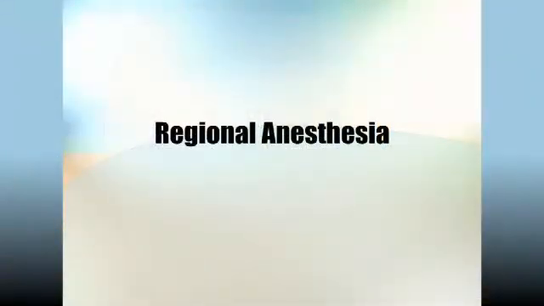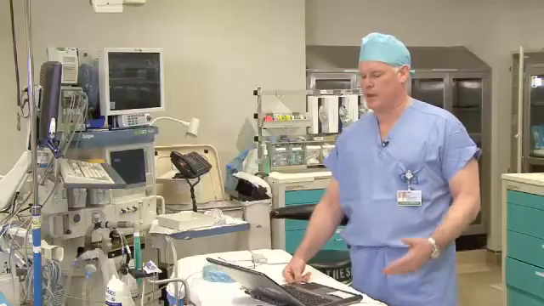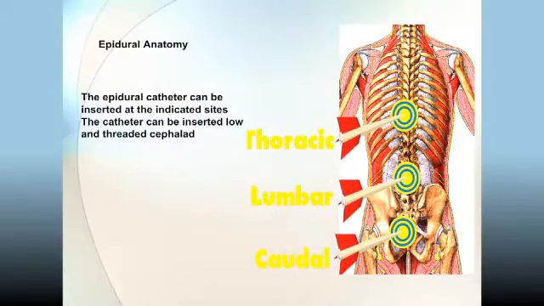In terms of regional anesthesia, we specifically talk about epidural anesthesia, not intrathecal per se, as most people would know, intrathecal is a spinal anesthetic. In adults, if you look at this slide here, there are several regions where we can provide epidural analgesia or anesthesia. They include the thoracic, lumbar, or caudal regions of the spine or vertebral column.